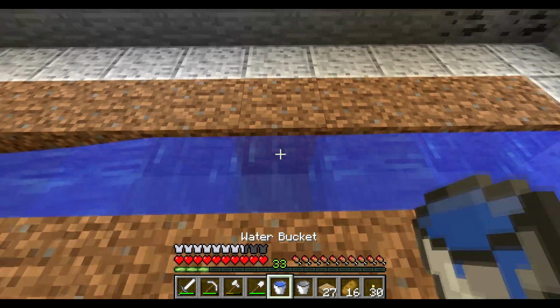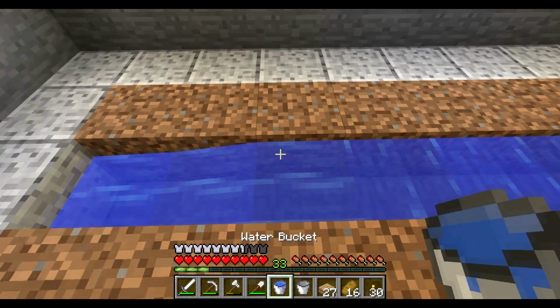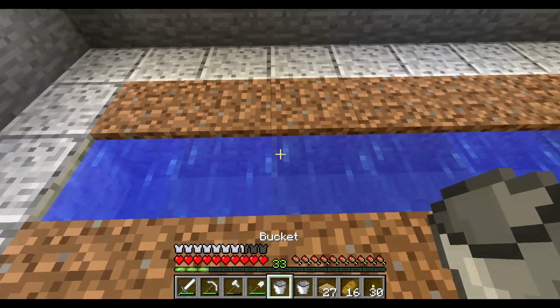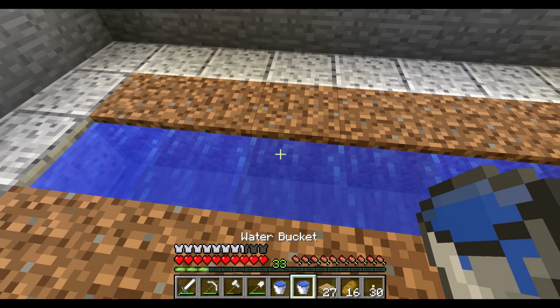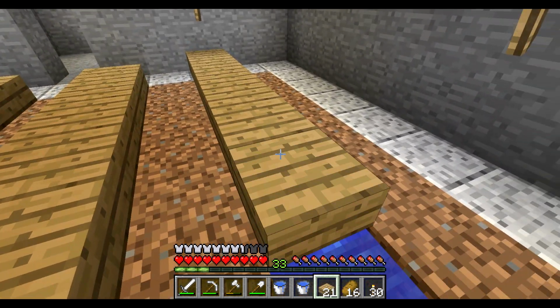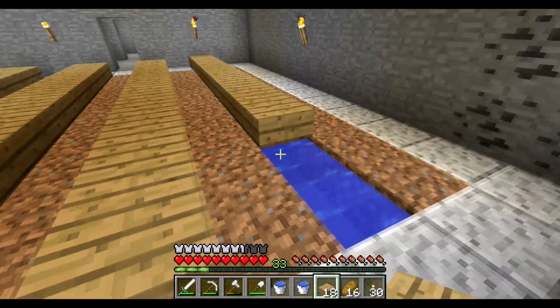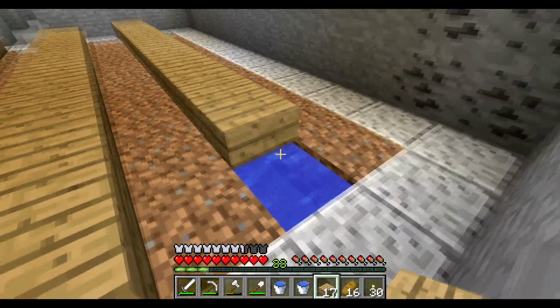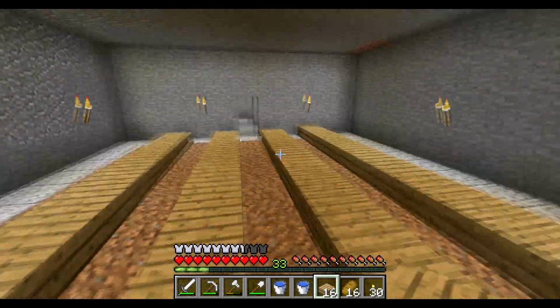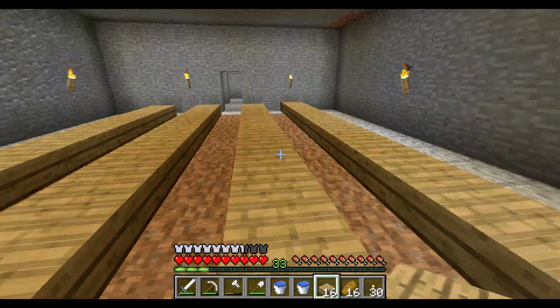And we're almost finished with this part, at least. There we go. And then we'll refill the water buckets. And last but not least, lay down the slabs. So there we go. Now we got 5 rows of dirt in which we can grow sugarcane.